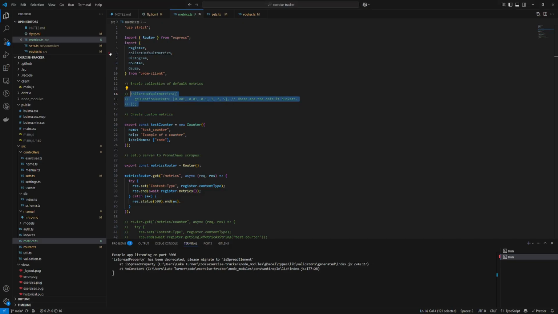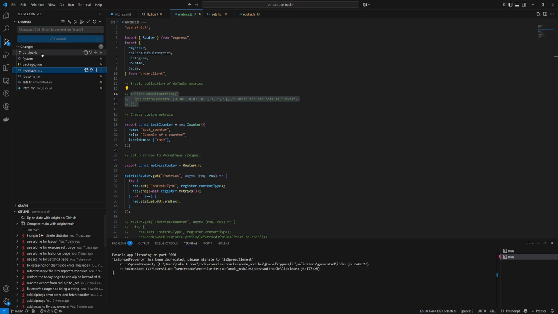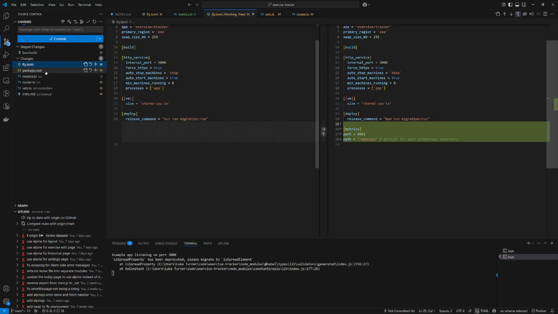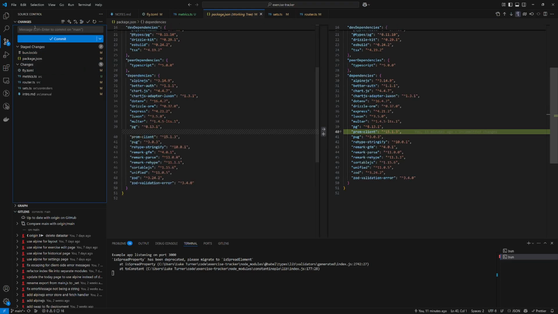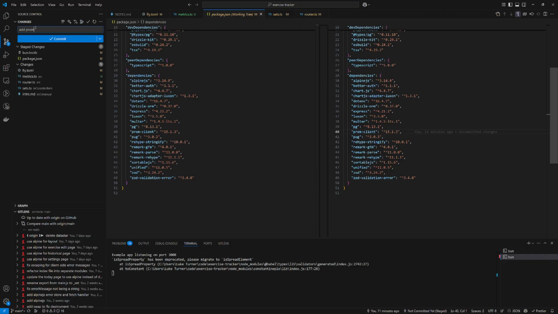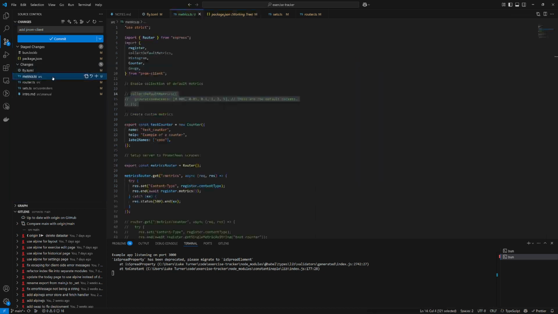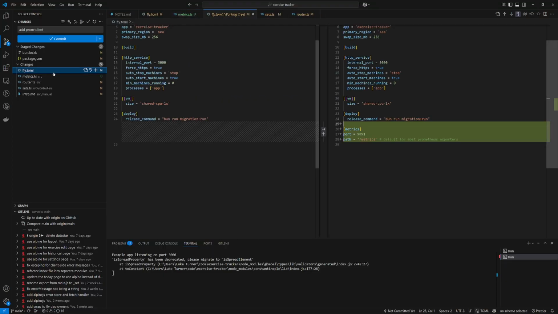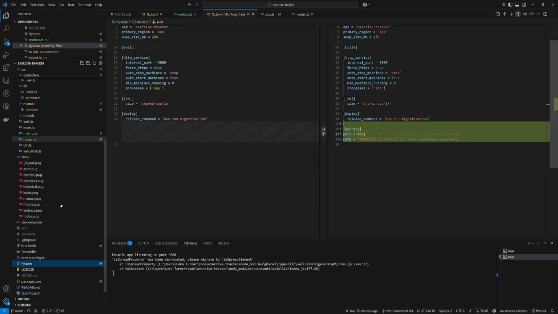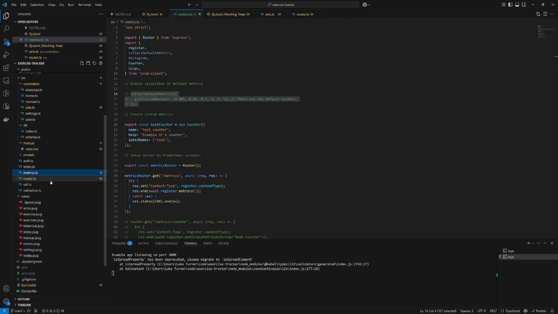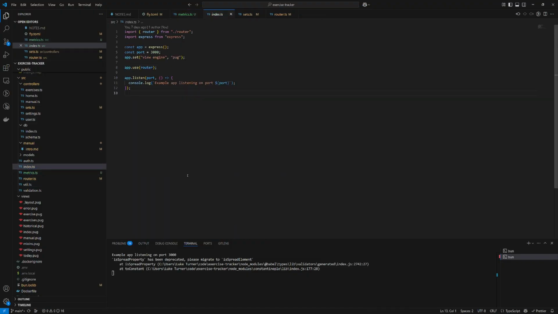Fine. Let's do a commit here so we can get this deployed. Couple commits. So first we're going to be adding prom client. And one other thing though, like the port, maybe I should be just using a different port. Genius idea, I know. Okay, so let's think about that for a moment.